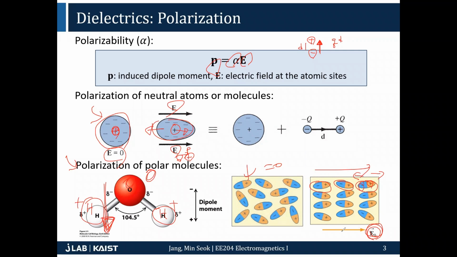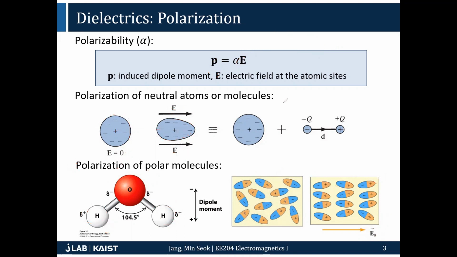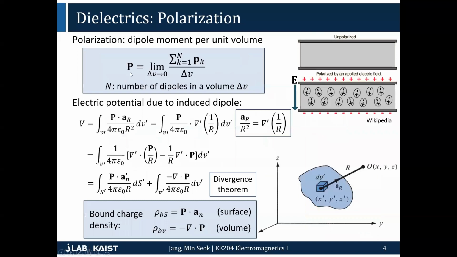So the electric field outside and the electric field inside are very different, because you should take into account the contribution from the dipole electric field too, right? So this is what's happening inside the material when there's an applied electric field. Okay, very complicated, right? If you want to take into account the response of every atom, it will be a disaster. It will be really difficult to deal with.